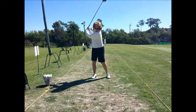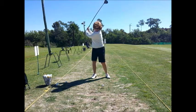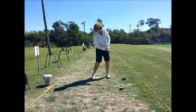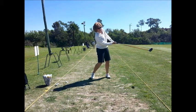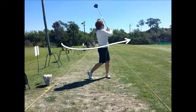She gets behind the ball nicely, got a little foot movement, but she stood up, so we need to get her butt pointing around a little bit more behind her so she can get the good leverage, and we'll see her drive down into the shot. There's no leg action here at all. We're not seeing much leg pushing the shot through, and again we get to the typical amateur close into the body impact position, and then no extension down the line, and the hips have not rotated through.